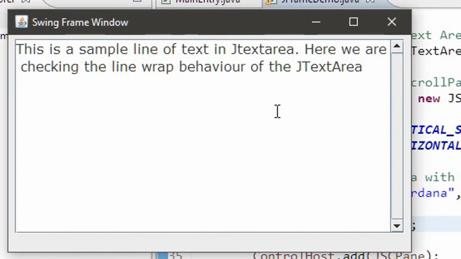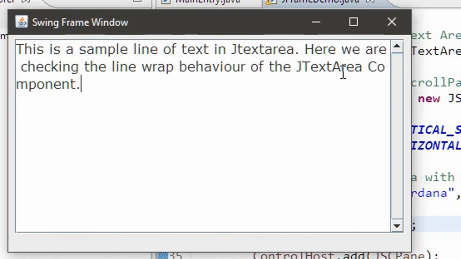JTextArea component. C. I'm typing O. M. There is no space. Now you are seeing how the line wrap is appearing properly.